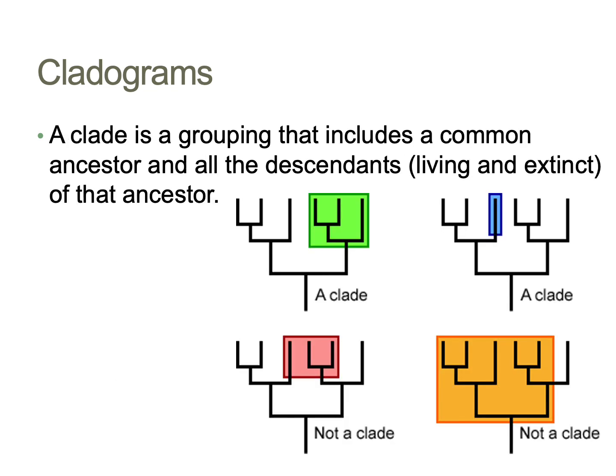How do you recognize a clade is another question. A clade is a group that contains a common ancestor and all of its descendants. When you look at the cladogram, we colored it here. So here is a clade. A clade contains their shared common ancestor and all of their descendants here.